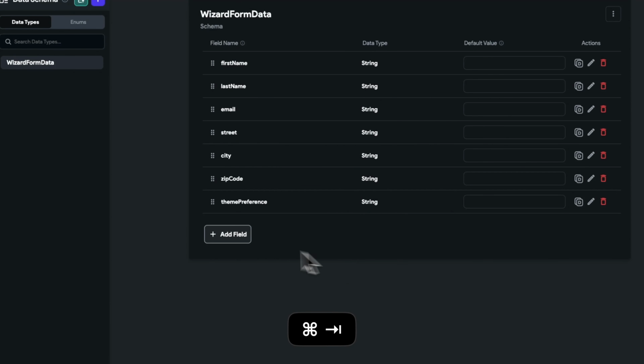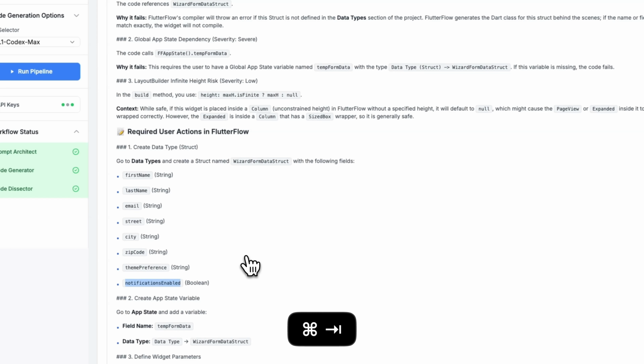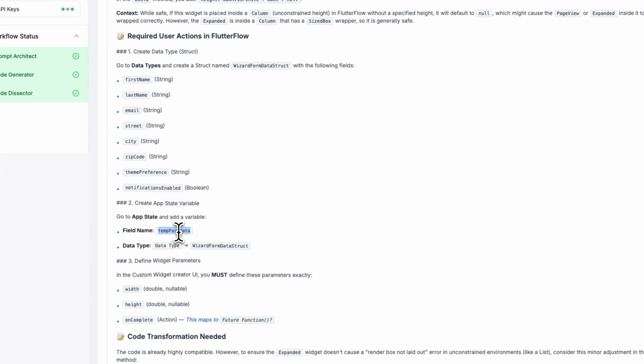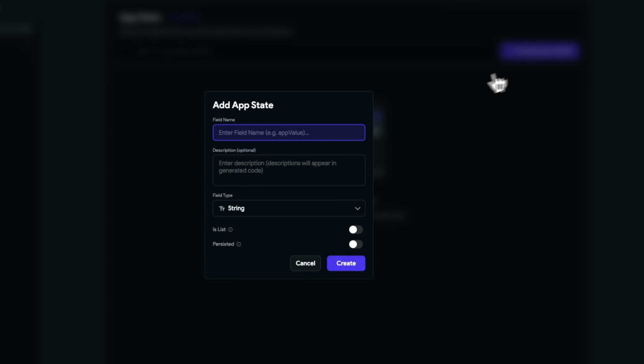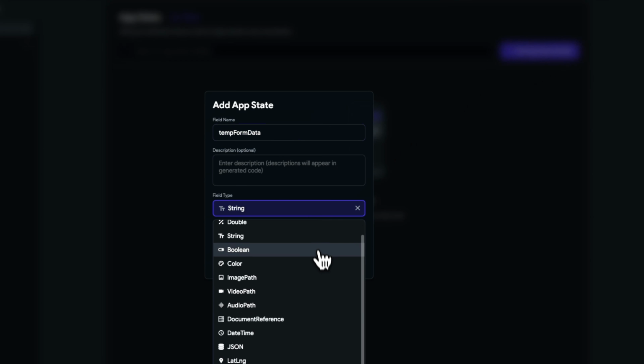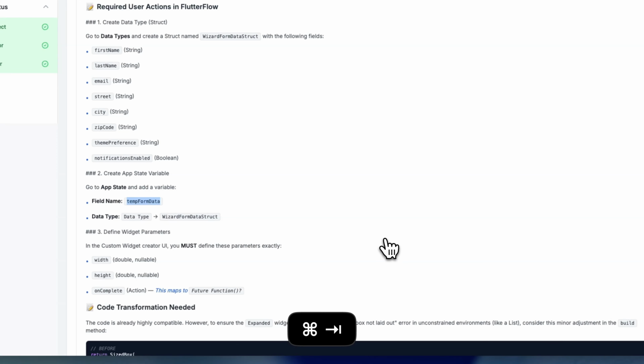And our auditor also mentions that we need to set up an app state variable, temp form data, which will hold the data as a user completes the form. And that will be of type wizard form data, now that we've set it up as a data type.